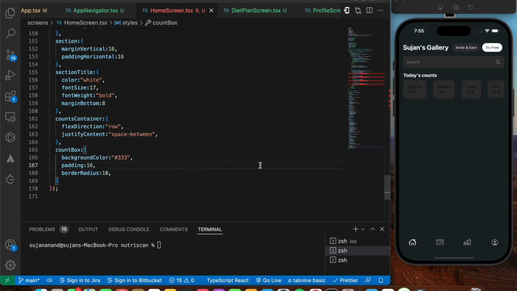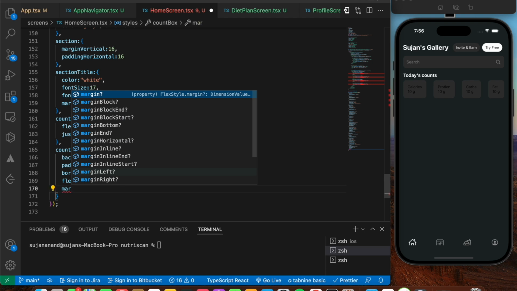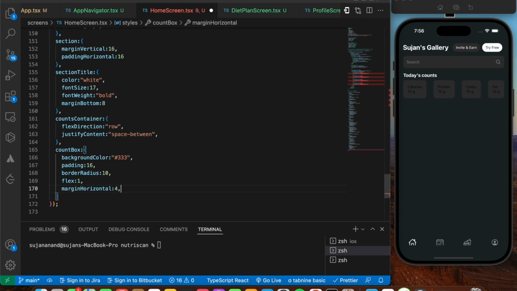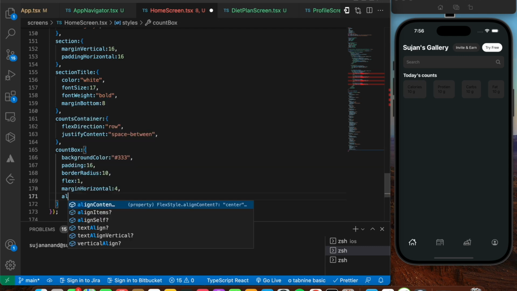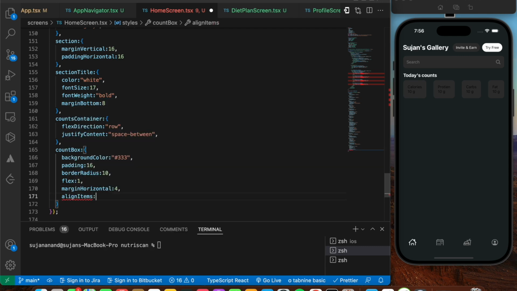Save. As you can see, that is looking cool. Below the border radius, we're going to give it a flex of 1, so each of the containers takes up equal space within that particular view. Initialize a margin horizontal of 4, and furthermore align items of center. Save. Just like that, our design is looking nice.